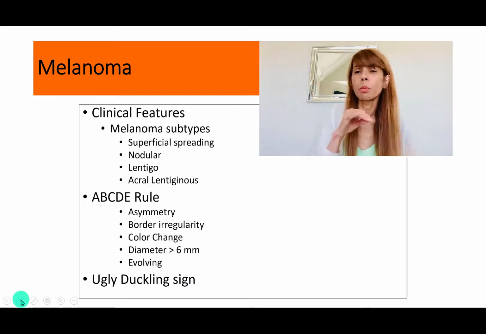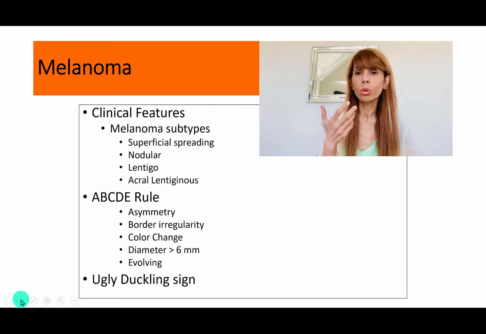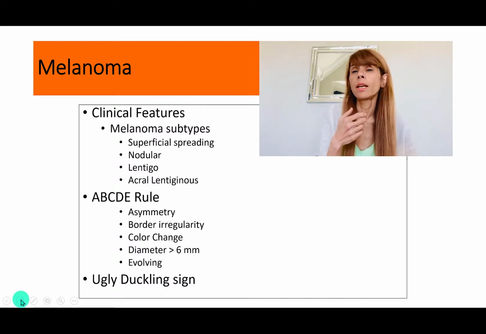They may be flat, they may be superficial spreading, and so on. Now we need to remember the ABCDE rule, which basically means they are going to be asymmetrical. There's going to be irregularity of the border. There's going to be a change in the color. If you see that, then you should raise a suspicion. And there is going to be a diameter of more than 6 millimeters, which is arbitrary. It may be more or less. Essentially, if the lesion is spreading and getting bigger, then we should suspect it, and they should be evolving. So they're not going to be the same forever. They're going to evolve from one stage to the next. So whenever we see these A, B, C, D, E features, then we should start thinking about melanoma.